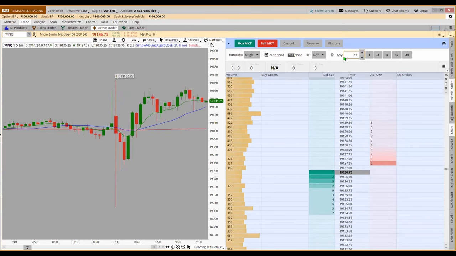Play whatever is in play. That's my point. So for example, here you have a nice rotation. This one should go a little bit on the green side. Okay, this is my scanner right here. Take a look at this stock, up 25%. This one was the one that I was telling you guys about. Just go through the list and make sure that you have a lot of volume going in.